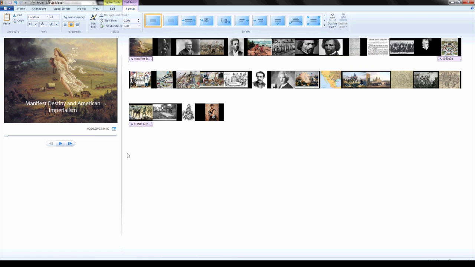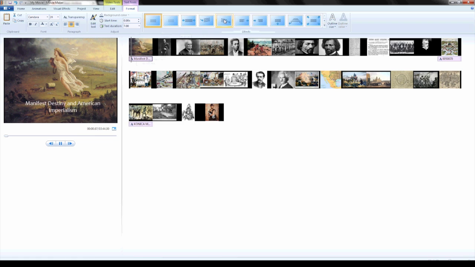Now if we go down here and play what we have so far, we see we have this kind of awkward opening where it's just immediate. We have the text on there and the picture on there. It's not a really natural start to it, so what we want to do is bring in the words in some sort of way here.